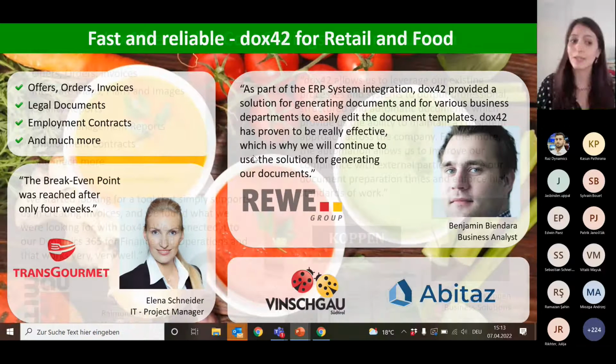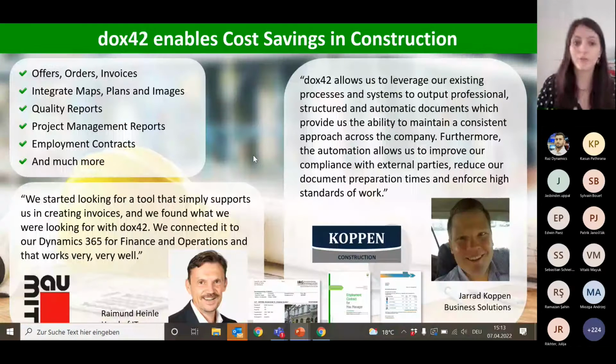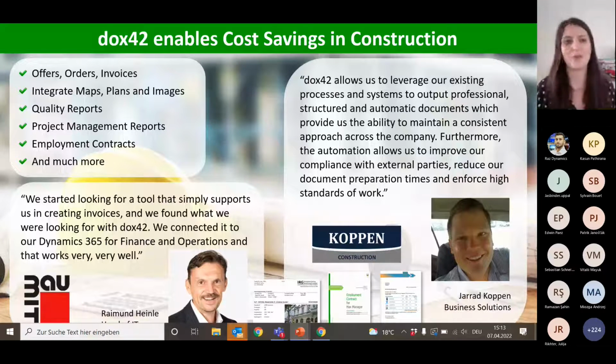In construction, for example, Baumit is using Docs42 from finance and operations for a lot of different documents in their ERP system. Another Docs42 customer is from Australia. We're from Austria, they're from Australia, the other end of the world. For constructions, you could also integrate maps, plans, and images in your documents.